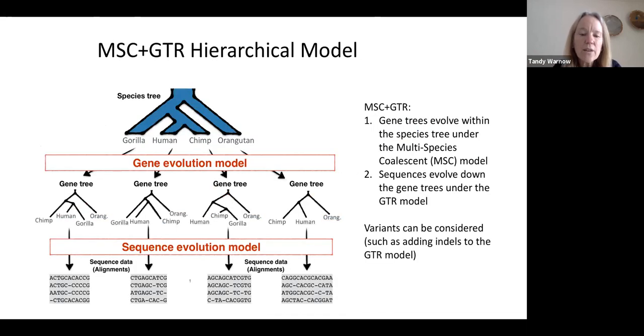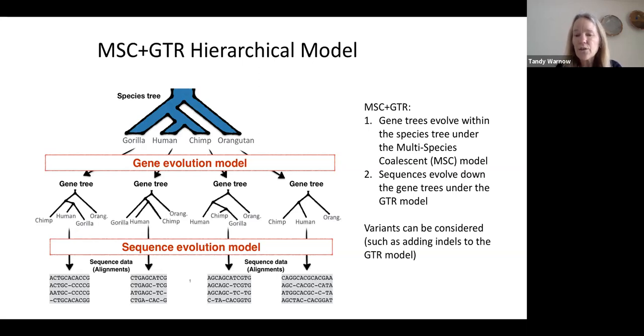You have a hierarchical model of sequence evolution. So what you need to think about is that instead of having one tree on which all the sequences evolve, the species tree generates gene trees. The gene trees don't have to be equal to the species tree. And for ILS, they're being generated under the multi-species coalescent. So you have gene trees that are different across the genome. Then each gene tree evolves sequences.